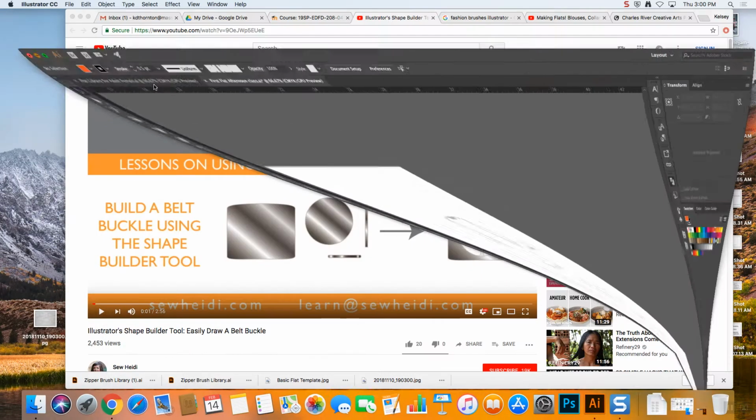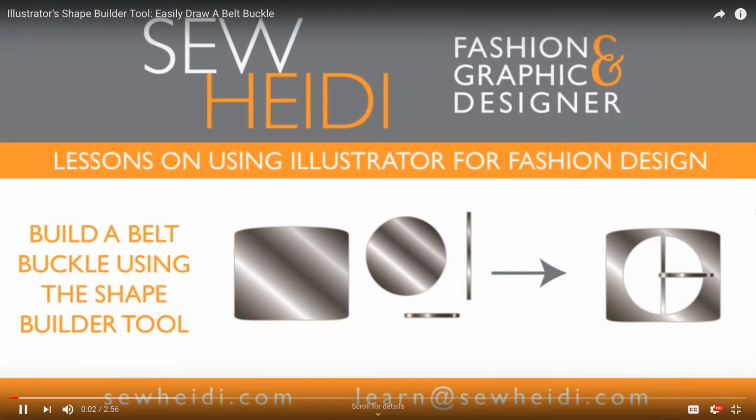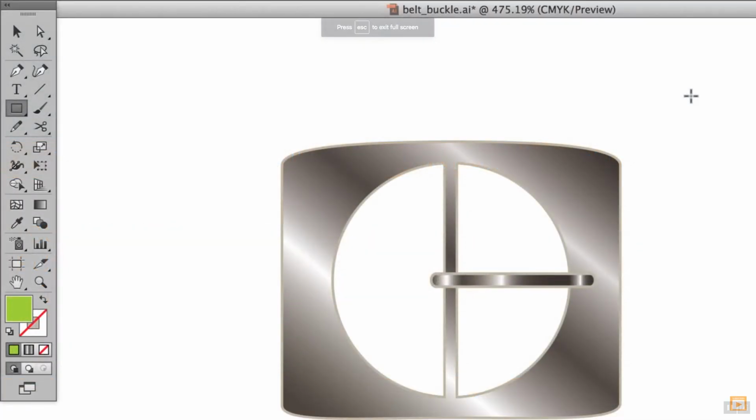All right, so this is So Heidi again. Hey everybody, this is So Heidi, and this tutorial is going to show you how to create a belt buckle using the Shape Builder tool. The Shape Builder tool was introduced in Illustrator CS5, so you need to be on CS5 or newer to use this tool. And it's a great way to unite or divide shapes as an alternative to the Pathfinder, which a lot of people find confusing.